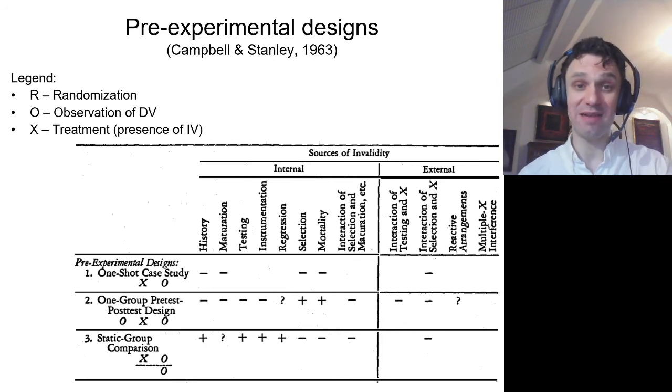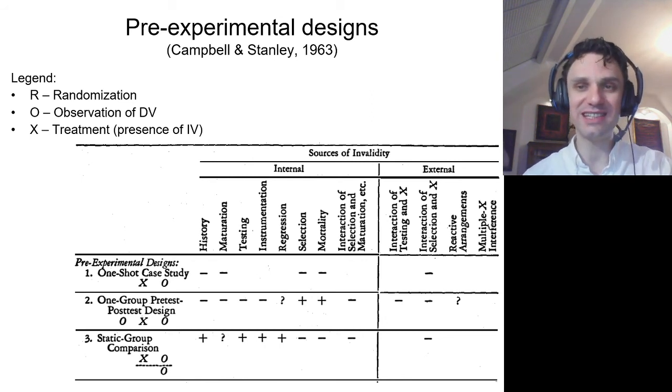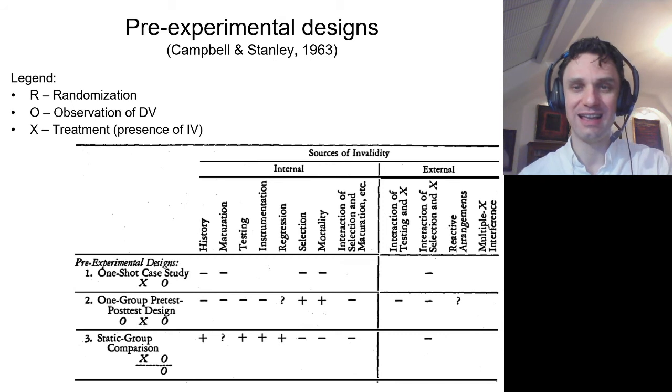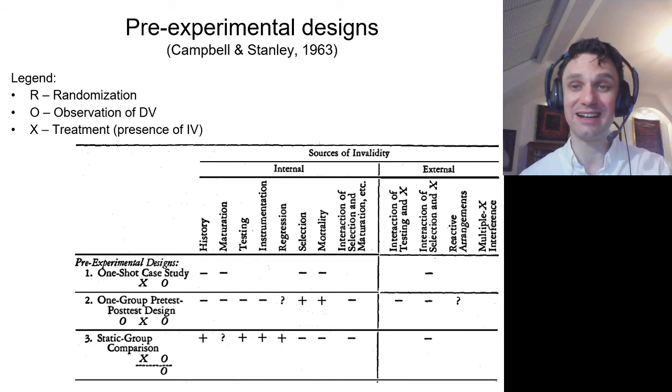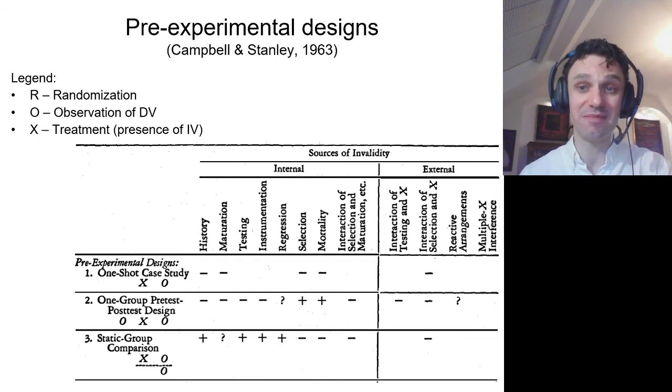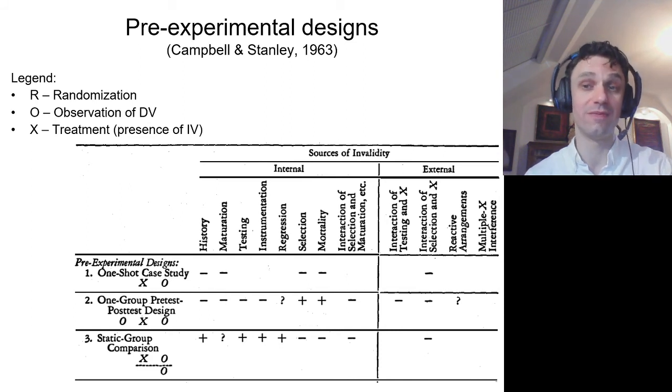And the third type of pre-experimental design, which is also fairly flawed, is called static group comparison. And here we have 2 lines, which means we have 2 groups of people, but there is a dashed line in between them, which indicates that these 2 groups are completely separate. They were not formed, they don't come from the same population. And one group has X and O, and another group did not have this X, and they have just O.